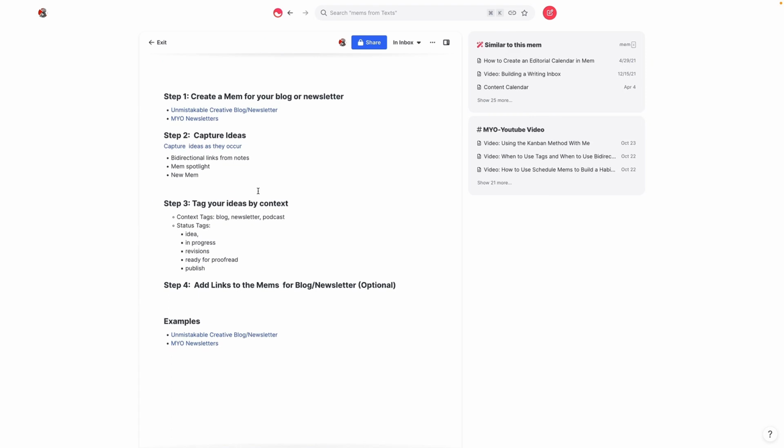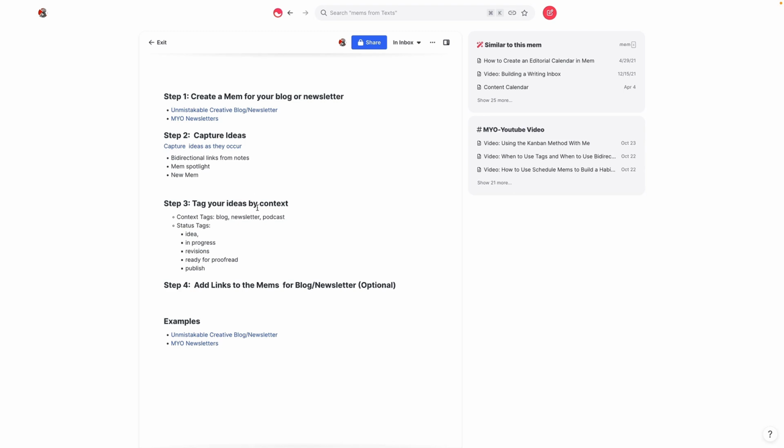One of the things that people do wrong when it comes to tagging of any kind in Mem or any other knowledge management system is that they use way too many tags, and as a result, their tags end up being kind of useless. So I like to abide by what I call a 2-tag rule, which is one overarching context tag and then a second tag.